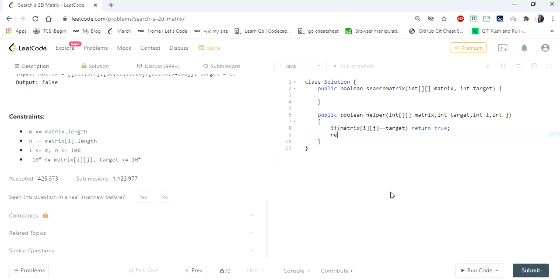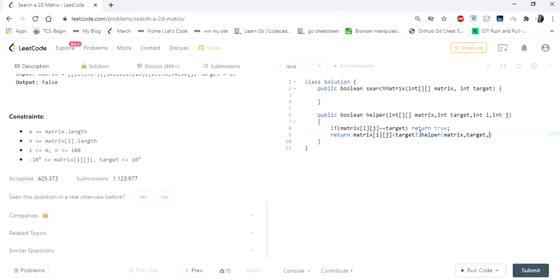So I'm going to return. In the return, I'm going to check a conditional, that is, if my matrix value is less than my target, then I'm going to call the same helper method, passing our matrix and target.